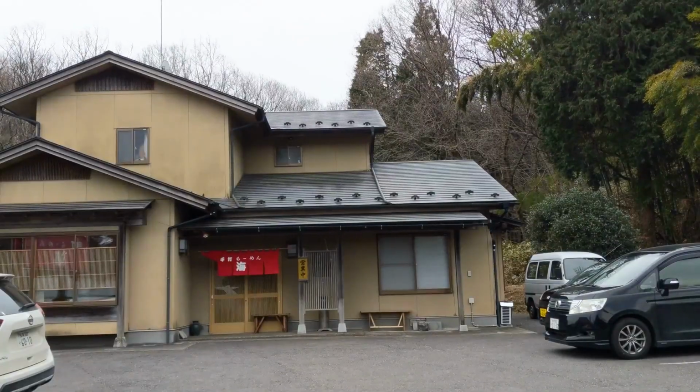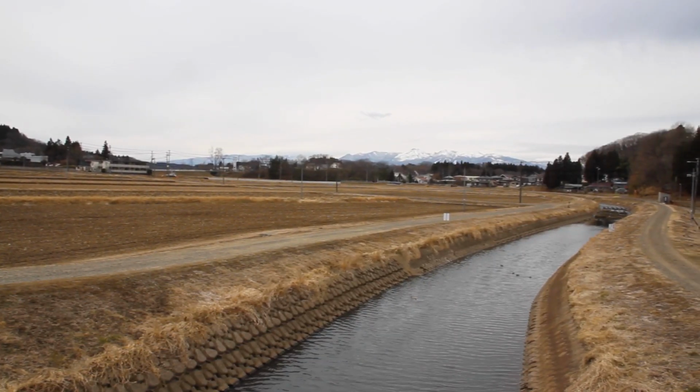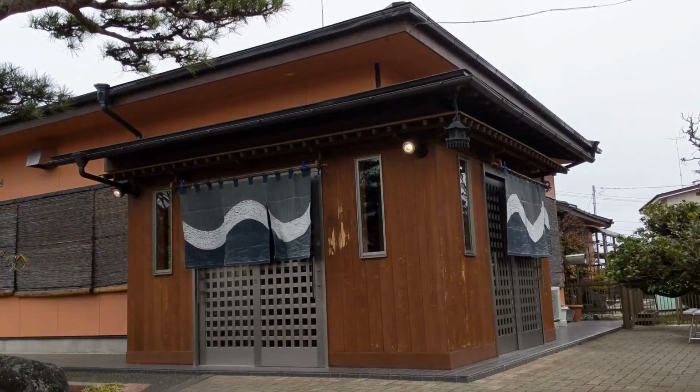And on another note, what was interesting about that whole street is I was seeing ramen shop after ramen shop after ramen shop. That whole street basically was lined up with ramen shops. It was quite crazy. But my work here in Shirakawa is done. This is a fascinating, great ramen style. And if you have a chance to come out to Shirakawa, yeah, visit any of these three places.